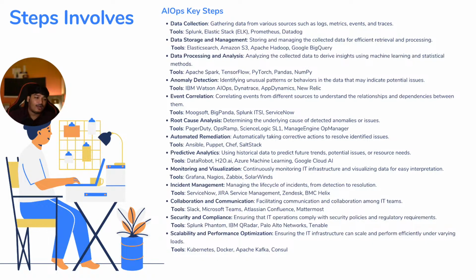I think by now you have a clue what exactly MLOps is, machine learning operations, and AIOps, which is artificial intelligence for IT operations. Okay, so now you have that clear. Now let me show you very good courses, and the good thing is that both of these courses I'm going to show you are free. You're going to be very happy about that. One thing I'm not sure about is whether that one was free or not, but I think for me it's free because I was a LinkedIn Premium user. So let me show you that.